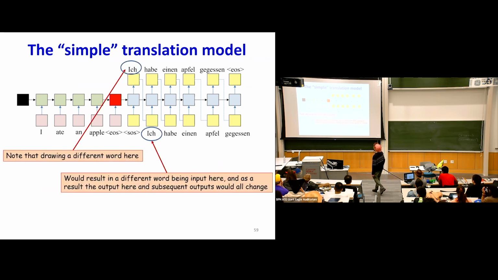Now observe over here that the specific output being generated depends on the specific outputs previously generated. So if I had not generated the word ish at the first instant, if I had generated something else, that word would have gone in and it would have changed the future forever. So this has the effect of having the future being dependent on the previous outputs.